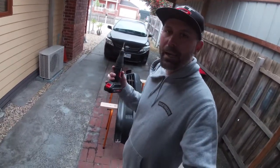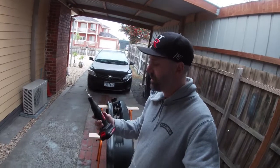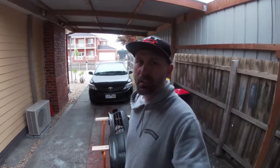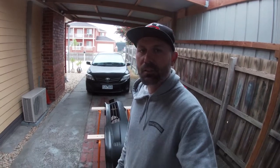I'm going to use this little bad boy, the little Azito, with a little cut off wheel on the end. Should do the trick. I don't have heaps of tools and I don't have a little air saw or anything like that, so this is going to have to do. So, slowly.